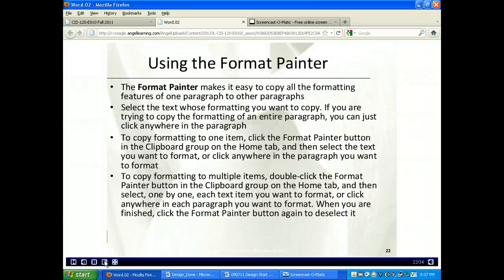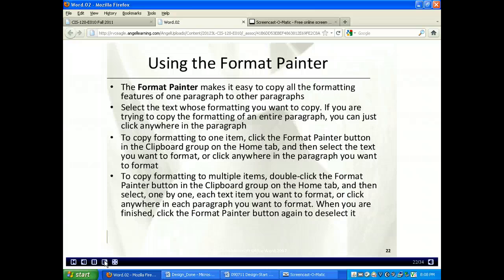The one thing you want to steer clear of with Format Painter is with numbers or bullets, especially with numbers. If you have a number list that you're using a Format Painter with, say it's numbers 1, 2, 3, 4, 5, and you use a Format Painter to copy it, and then you go to another section in your document and paste that format, it'll carry on the numbers. It'll go 7, 8, 9, 10, 11, 12. That makes sense? And so you want to stay away from numbers or even bullets using Format Painter.